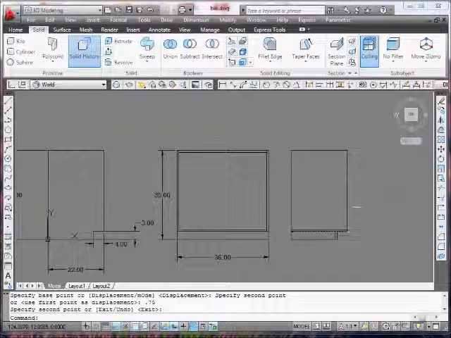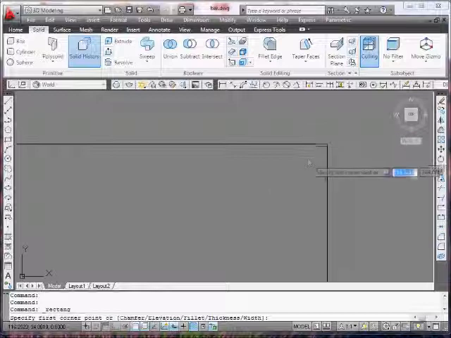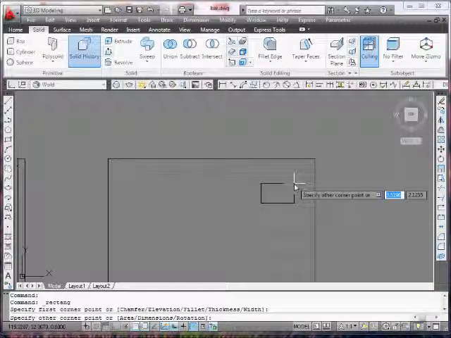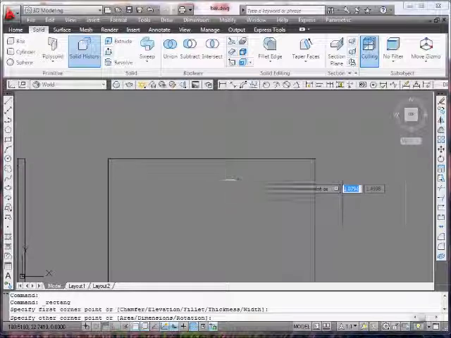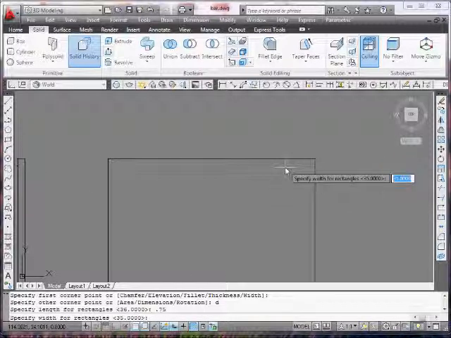Like so. And there's a little piece here that we're going to put in that's going to be exactly 3/4 by 3/4. So rectangle, D for dimension, 3/4 by 3/4.